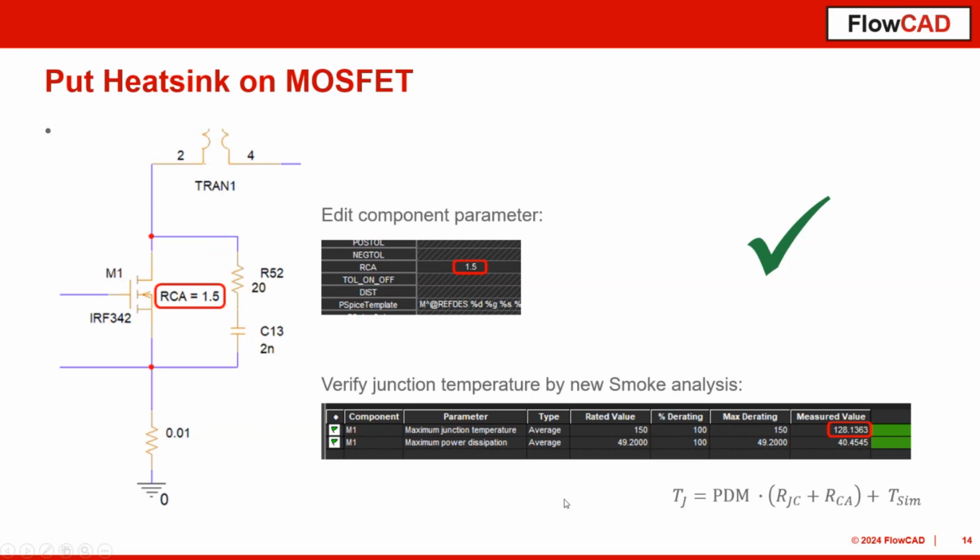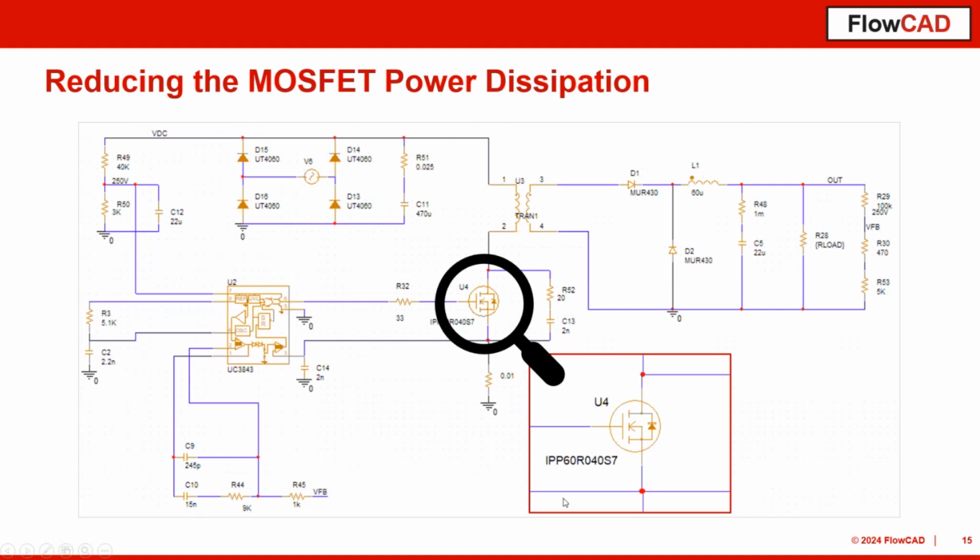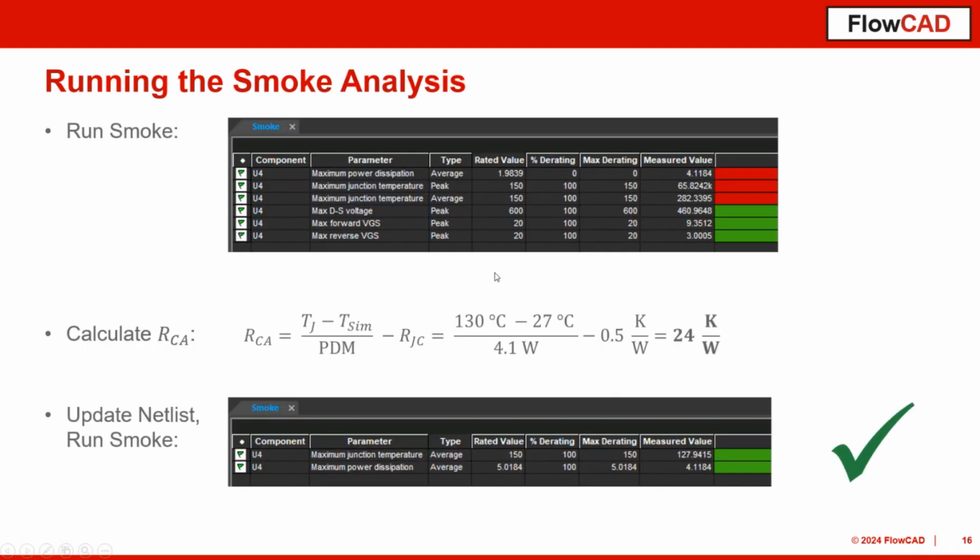And this is exactly what I have done. I have simply chosen another transistor. I've exchanged this transistor in the whole circuit. Of course, when I do something like that, I need to check if my circuit still works, so if all my other electrical characteristics are fine and the circuit works as expected. And when this is checked and I say, yes, I just have to replace this transistor, then I can run the smoke analysis again.